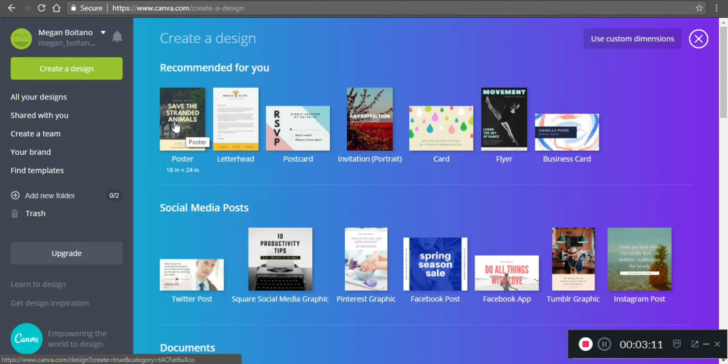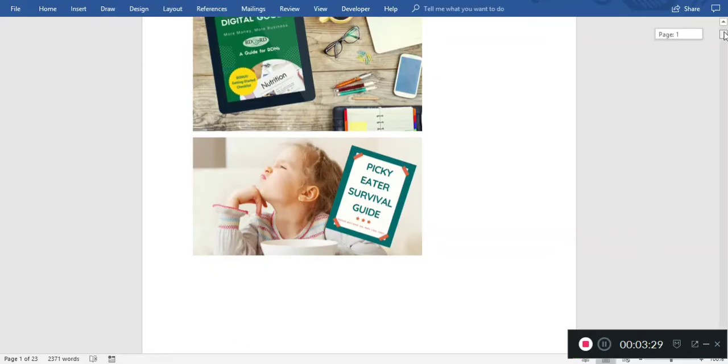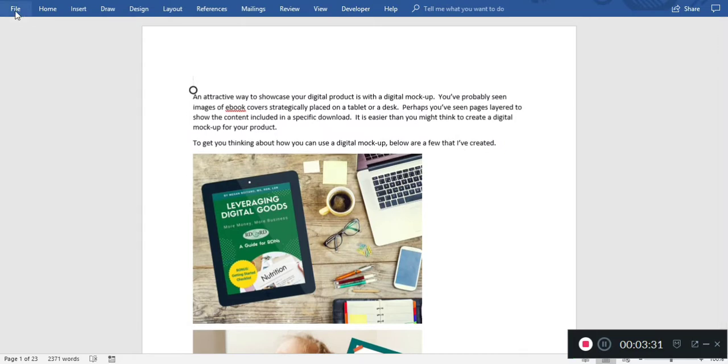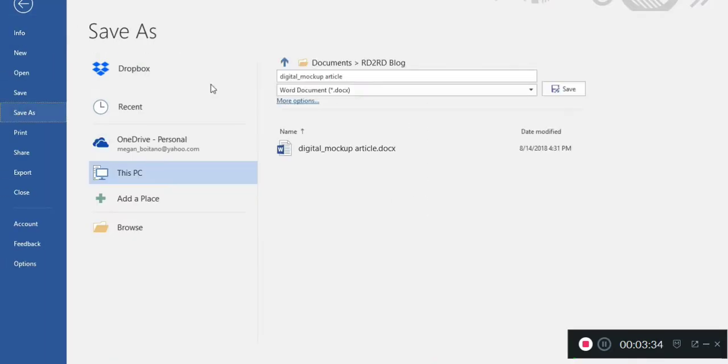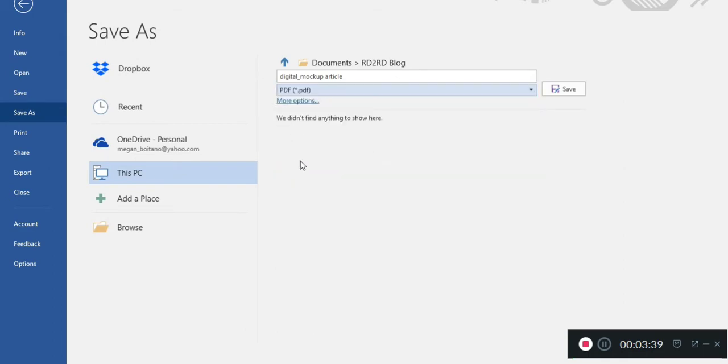So I'm actually going to show you how to do that. First and foremost, you want to make sure that you have your file saved as a PDF. So it's really simple to do. For example, if you drafted it in any one of the Microsoft products, you'll go to File, Save As, and then change it from a Word document to a PDF. And then that's going to create that PDF file format that we're going to work with here.